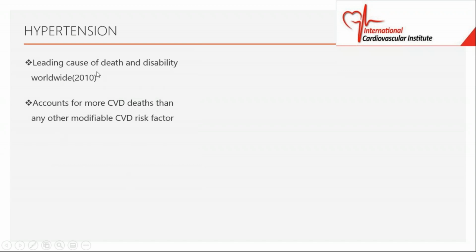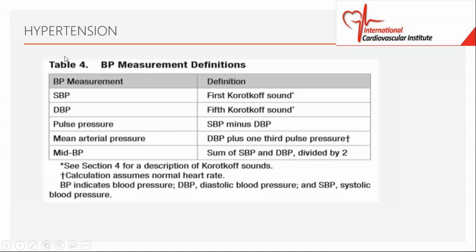Okay, so it's one of the leading causes of death and disability worldwide, and that was shown in 2010. It accounts for more cardiovascular disease death than any other modifiable cardiovascular disease risk factor. And when we talk about modifiable, well, we'll go into that. But just to go over, for people who are going to measure blood pressure, you have to follow the guidelines. Make sure that everybody is doing blood pressure measurements the same way.